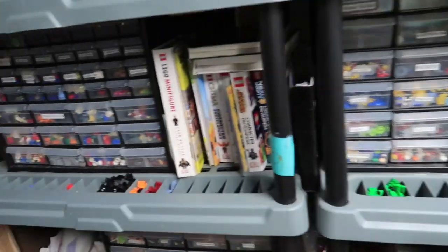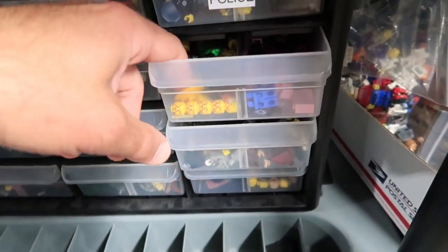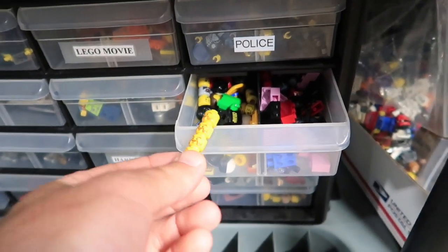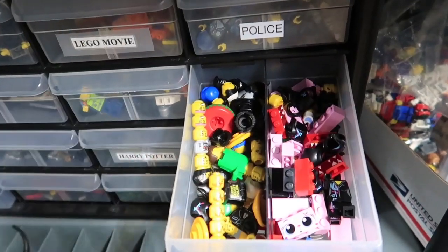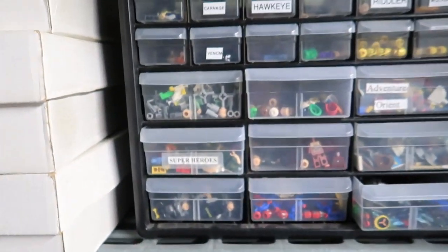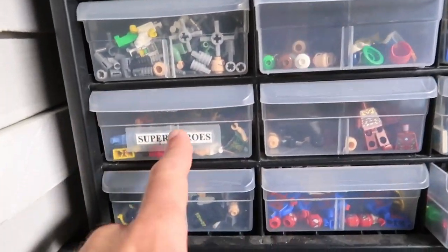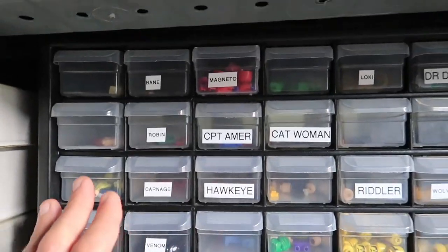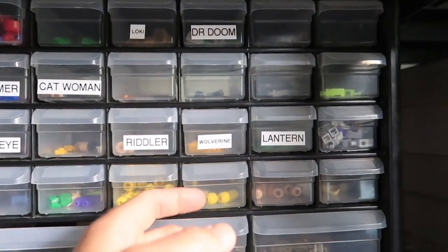What's an example I can give you? Well, like this head. This is on a bunch of castle people, but this is Sir Stack-A-Brick from Lego Movie, so it goes in here. Lego Movie needs to be sorted down. A lot of these need to be sorted down better, honestly, but they're working for me now. Before I had all superheroes in like these 4, and now they have taken over a lot of this. It could be sorted down better.